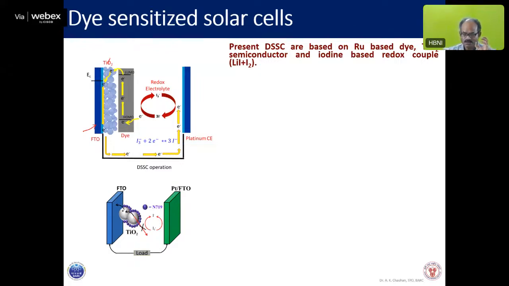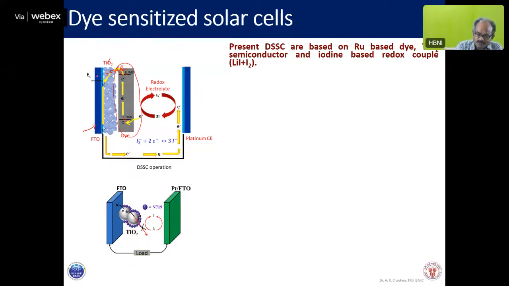So what does dye do? Dye actually absorbs the radiation, and electron hole pairs are generated. Now this is the level of dye. If a photon falls, electron and hole pairs are generated. So there you have the electron, here you have the absence of electron. Then immediately, before it recombines, the electron is collected by this TiO2. That is the reason: the probability of this transfer is much higher than this recombination.